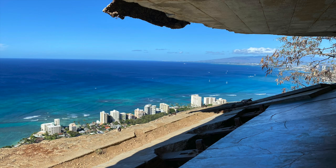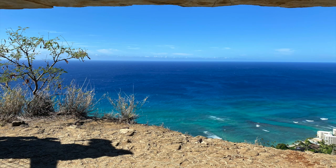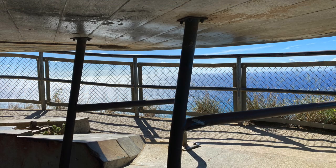It's called a lookout, but it's also called a pillbox — it's the lookout where soldiers used to look out during World War II to keep an eye on anything coming in. There are like three or four of them at least in this location, and you can look out of the pillbox in different directions.